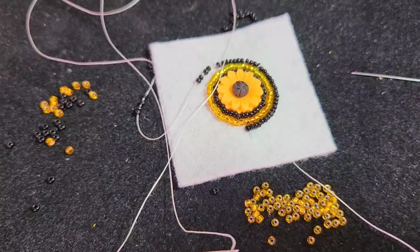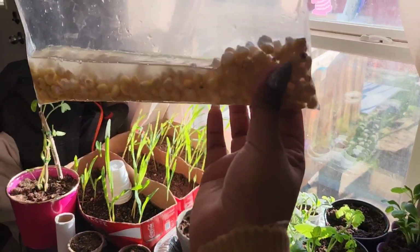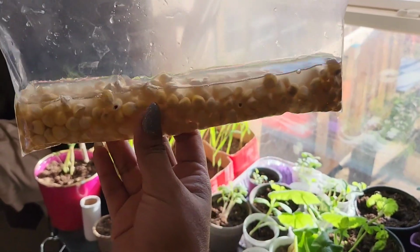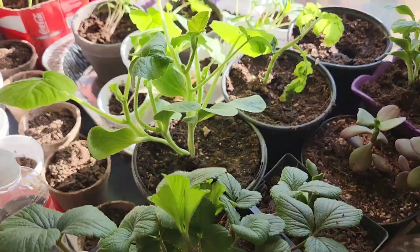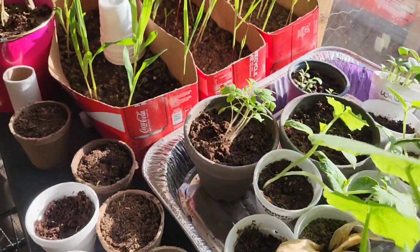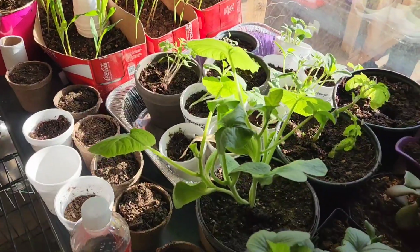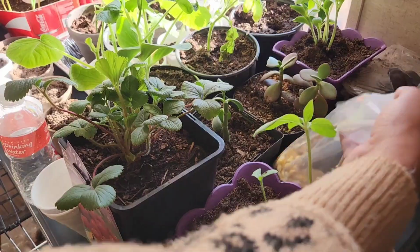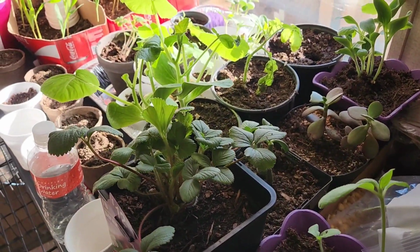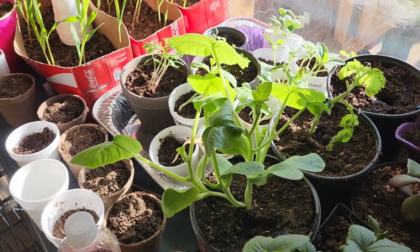Morning, Mama Bear. Good morning. This is what Mama Bear was working on last night. Bag of corn, ready to grow. What kind of jungle do you have going on here, Mama? This is Reyes' jungle. It's my rice jungle, made out of soda boxes and stuff. I love it. It's growing. It's all ready to be transplanted, but there's still frost in the morning, so we would just kill all of these. Can't yet. Taking care of them still inside.